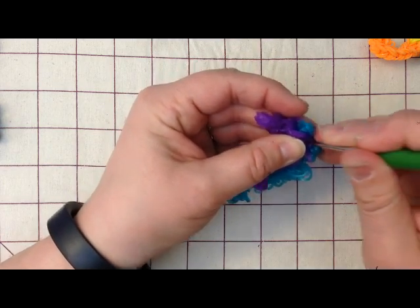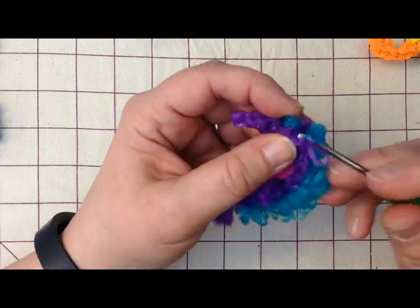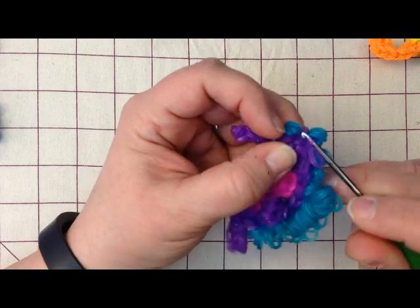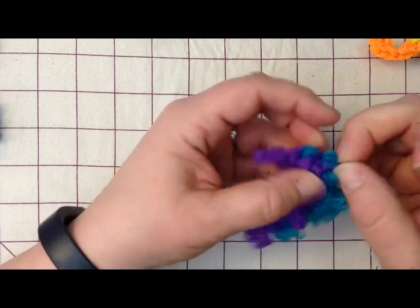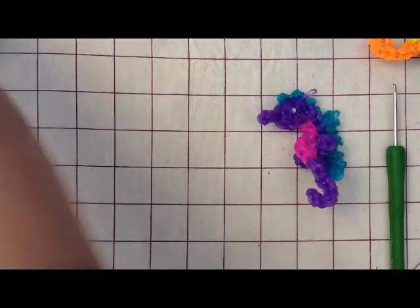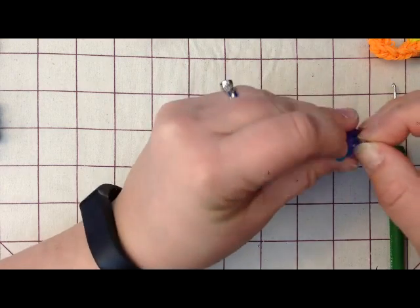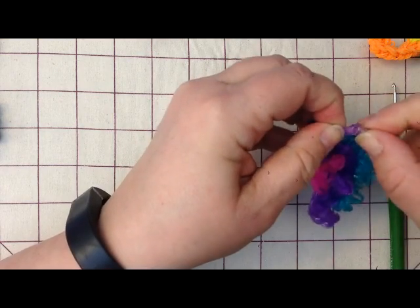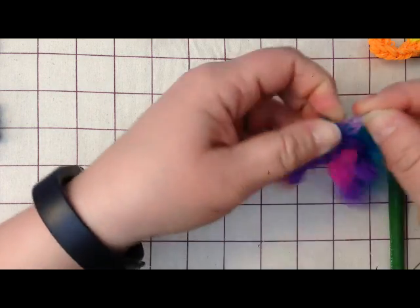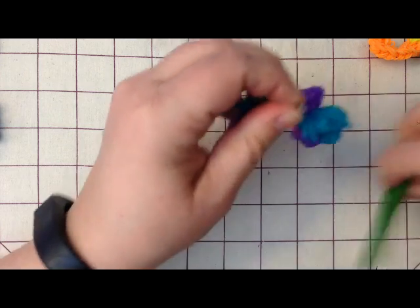And you might also want to put an S clip or a Q clip or a C clip. Completely depends on you and how secure you feel it is. Jelly bands can be a bit insecure, so you might want to just find an S clip if this gives you a bit of peace of mind, and link that on. Like so, and then you can just hide that under here somewhere. Maybe dig down.